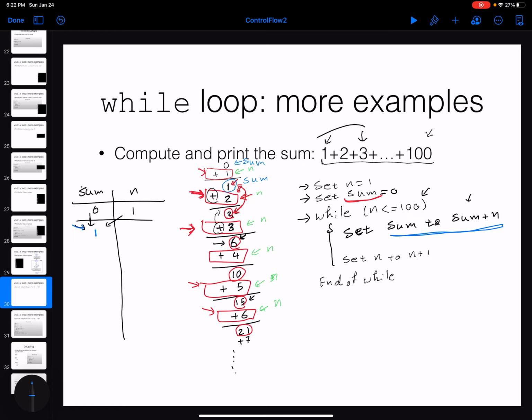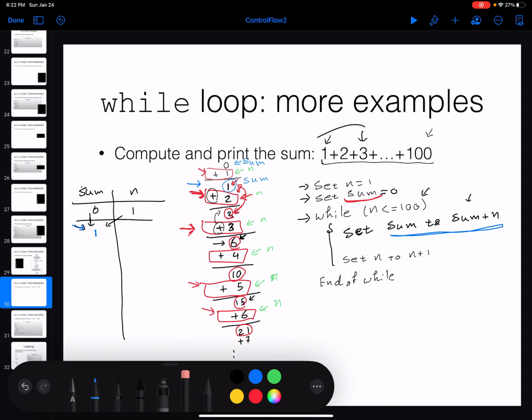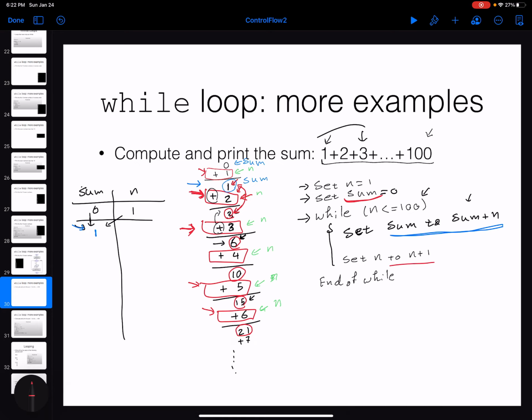This action that you can see here, this is exactly the first step in that calculation that I have written on the paper, right? And then the value of n here is going to be increased by 1. So the value of n is going to be 2 for the next step. Okay? You are at the end of the loop, so the computer will go up and check the condition again. n is still less than 100, right? So again, we will go inside the loop.